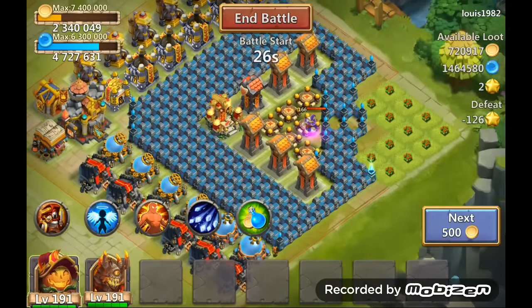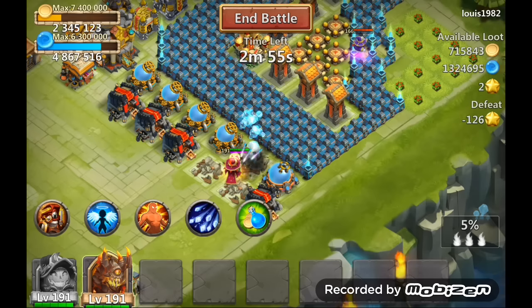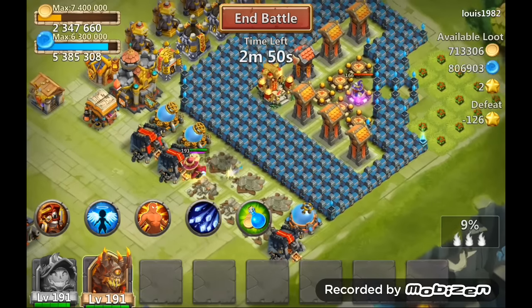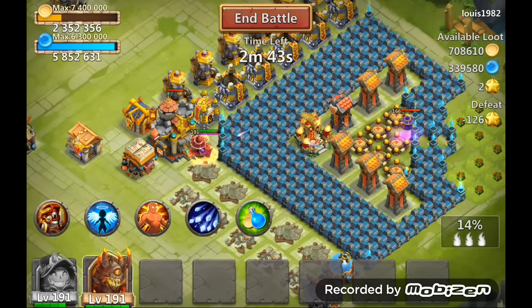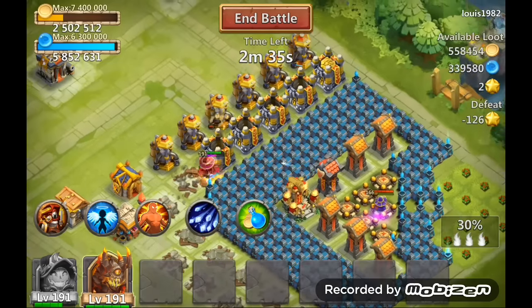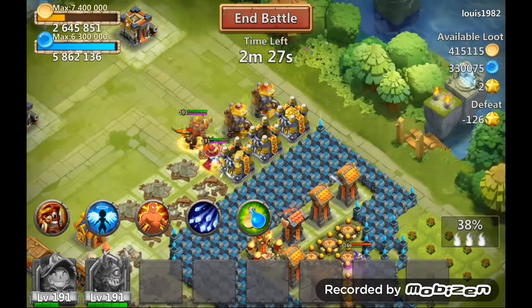So now I'm gonna drop my Pumpkin Duke right here so he can take some damage from those towers. Oh, he's barely taking any damage. Alright, let's wait for him to lose some more health. A little more, and then we're gonna drop my Ghoulem and see how much he heals right now. So he's level 191, 9 out of 10, and he's single evolve. There you go, we're gonna drop him right now.